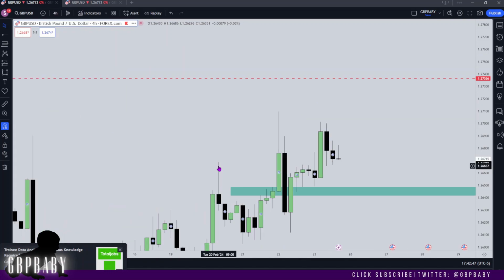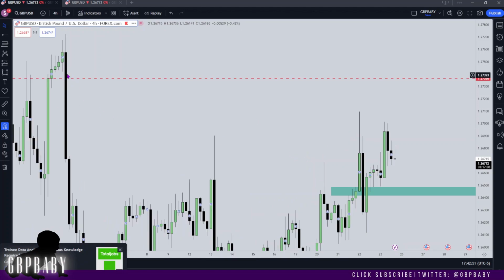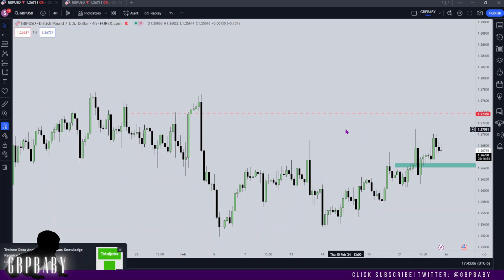Let's go to the 4 hour, and you'll see how price has just been stepping its way up, filling in this massive imbalance. Now, the fact that we have this massive imbalance is completely fine for price to trade and fill that in. It's just, you can see it's doing it in a very, very high resistance manner, as in it's taking its time to get up there. And yeah, that's what I mean.